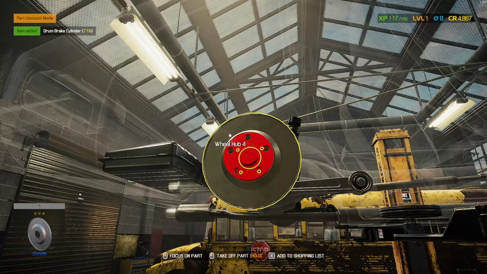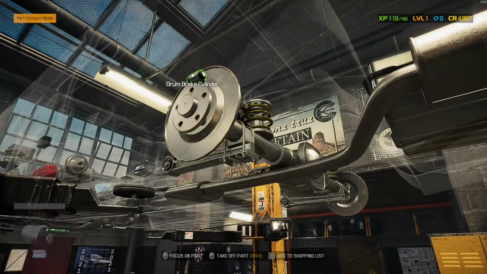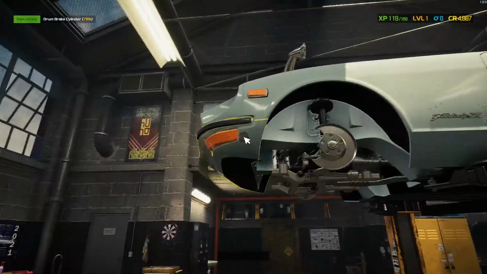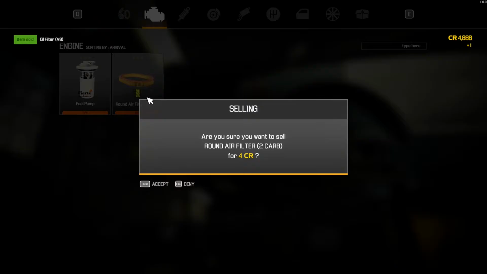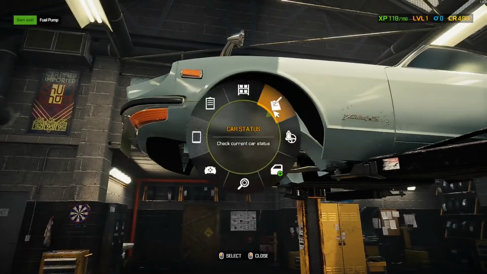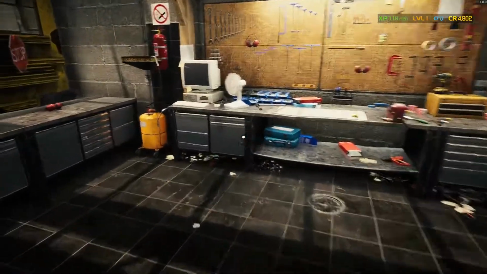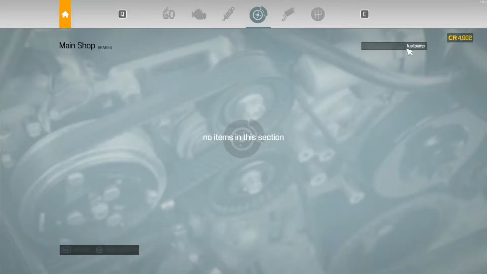I didn't actually think about the cylinder. That cylinder was okay. I don't know if there was a cylinder on the last bit there. We'll take this one out just in case. No, I think that's all good. I don't think we've got too much to worry there. Go into our inventory. Let's just sell some of this rubbish that I have. I mean, it's worth a few credits. You know, we've got to take what we can get. So, a brake shoe, brake pads, brake drum, brake disc, brake caliper. I can't repair anything in its current state. So let's just bring up the brakes.